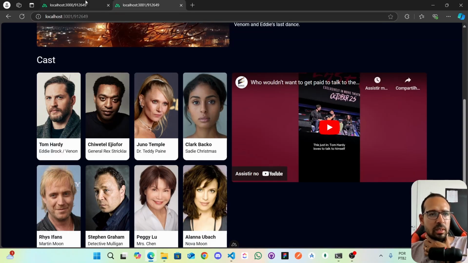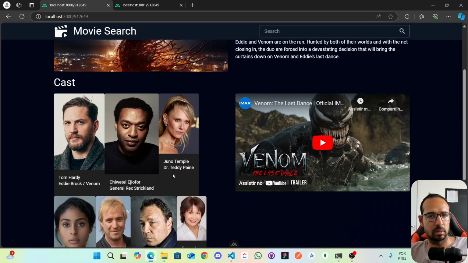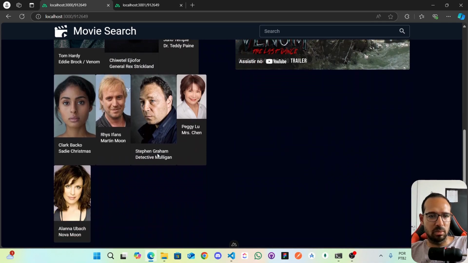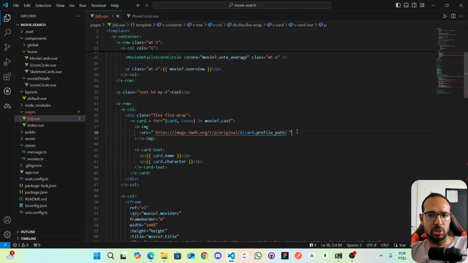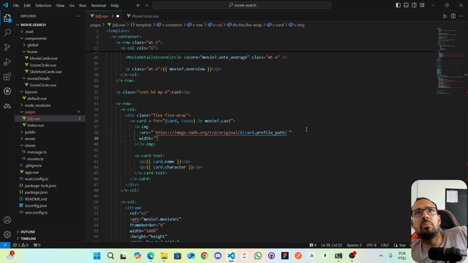Okay, so here was white. Here is black. What do you think? Black looks nice. We need to make this equal. I'm not sure why they have different sizes, but we can sure make this equal. I don't know. Width. I want the width to be something that kind of fits 4 in a row. Let me think.